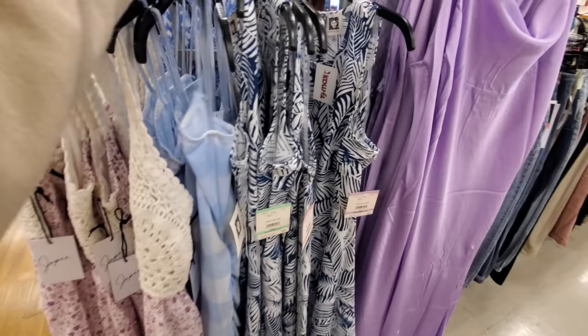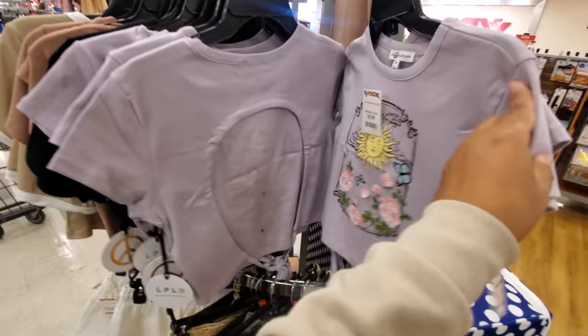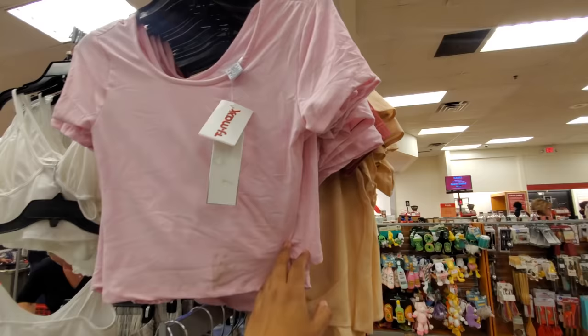The only thing is on these — I mean, these are cute, but the sides are going to cinch in. Alright, you guys — I think I'm going to go ahead and end the video. These are like shirts with a really open back for $10. What is the high school dress code like? Because everything I look at for my daughter is so super tiny, and she's only 13 — this is not age appropriate for her.